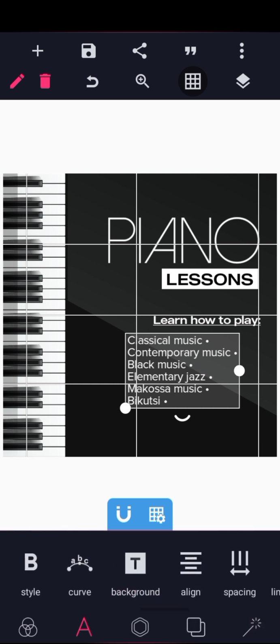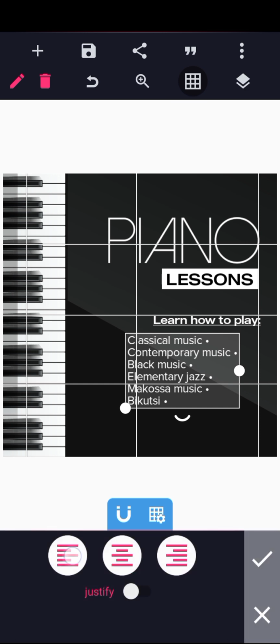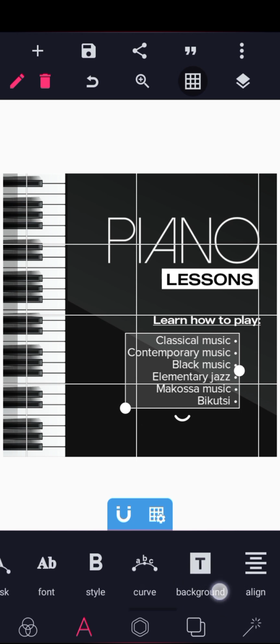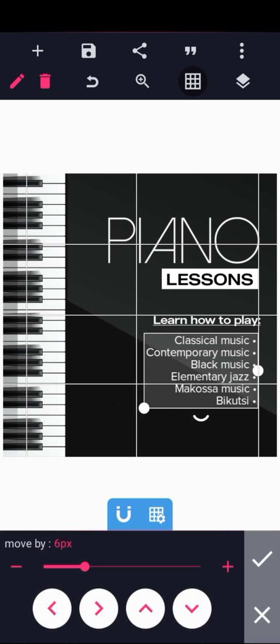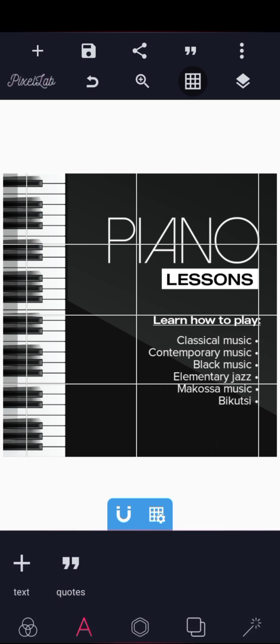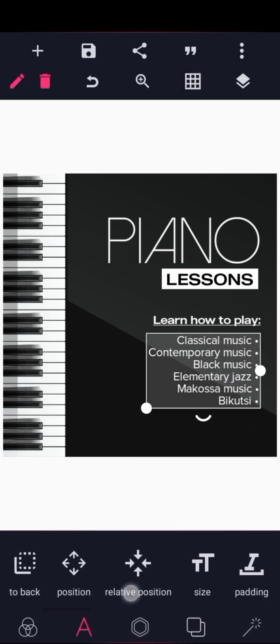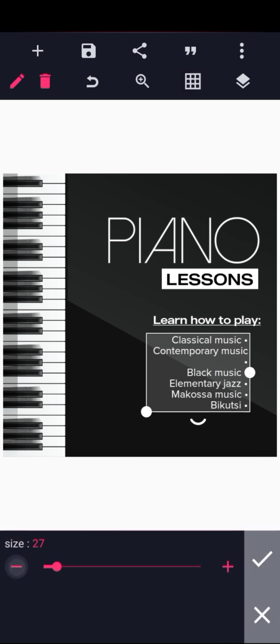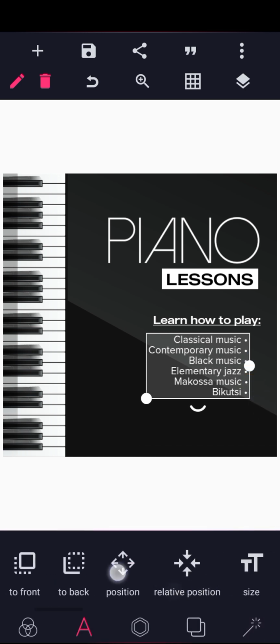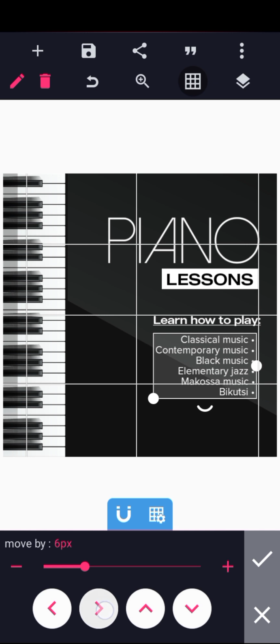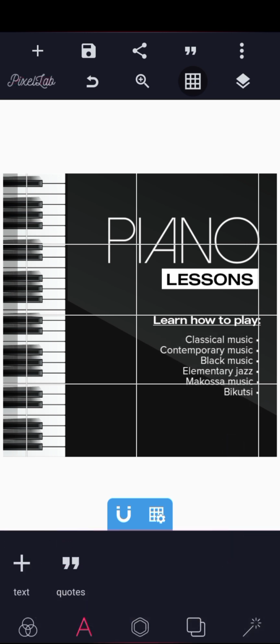So this is where you have alignment. You can easily align to the left. It's already to the left. You can align to the right or to the center. But we want it to the right so that it matches. See how alignment is very important in designing. It makes your work as neat as it can be. So let's reduce this size a little bit, and we go to our ruler and center it.